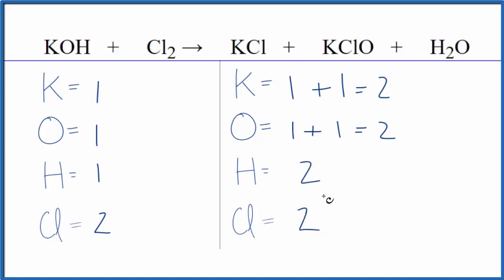So make sure you get these numbers correct before you try to balance the equation. The equation isn't balanced, so why don't we just put a two in front of the potassium hydroxide. One times two, that would balance the potassium atoms. For the oxygen, one times two. For the hydrogen and this equation is balanced.